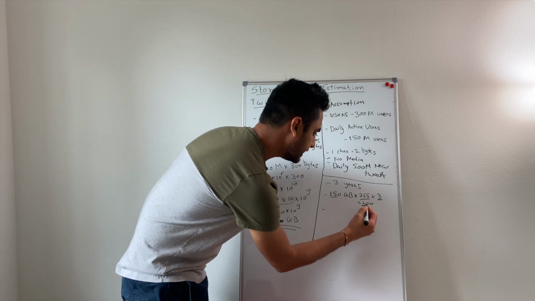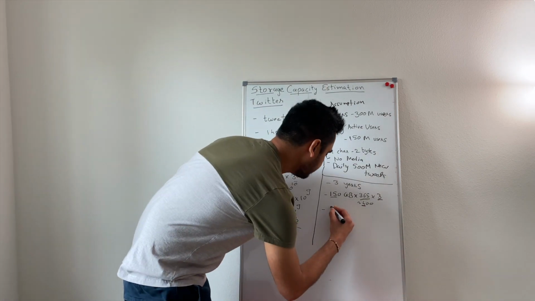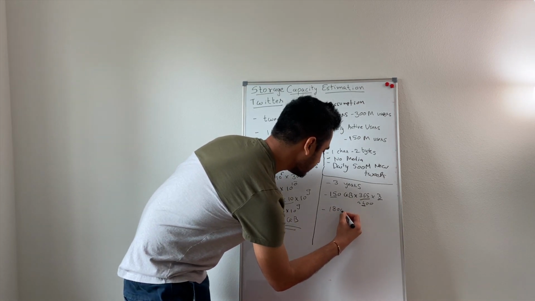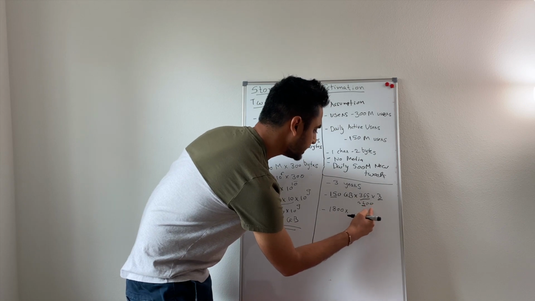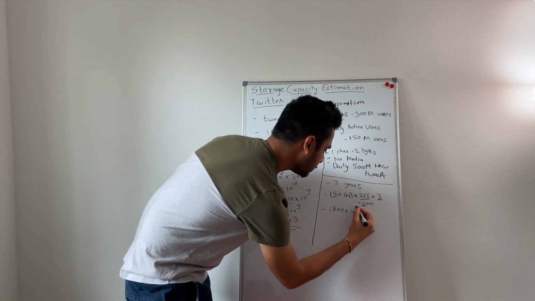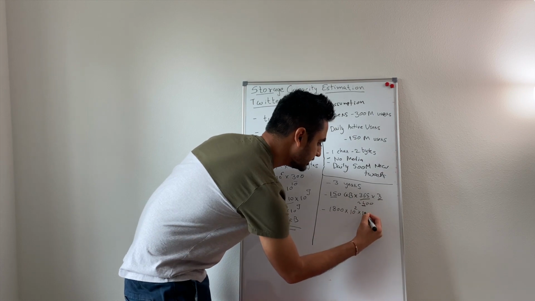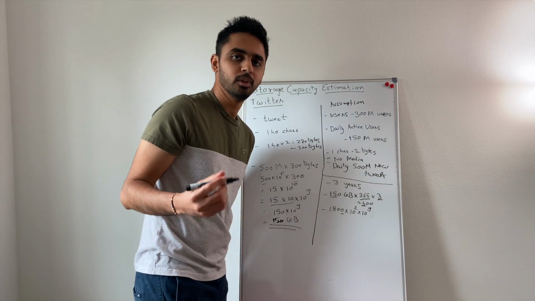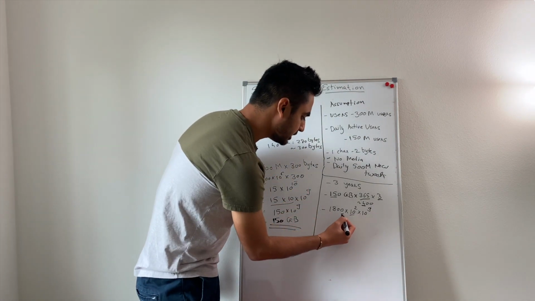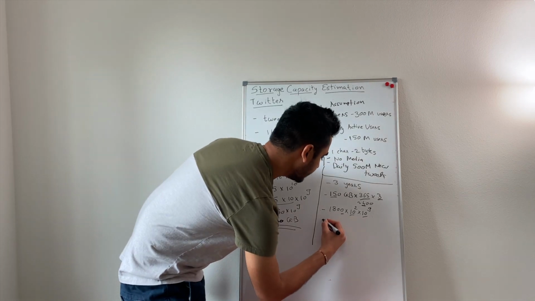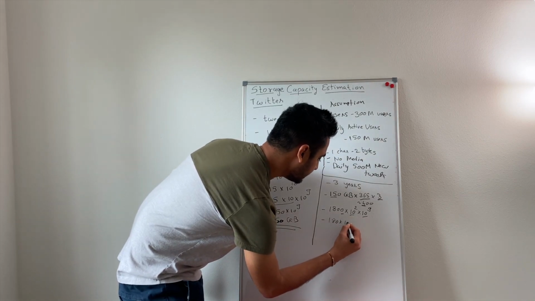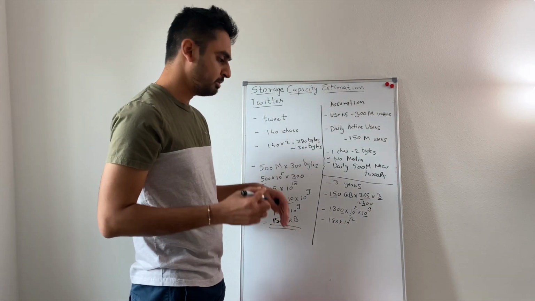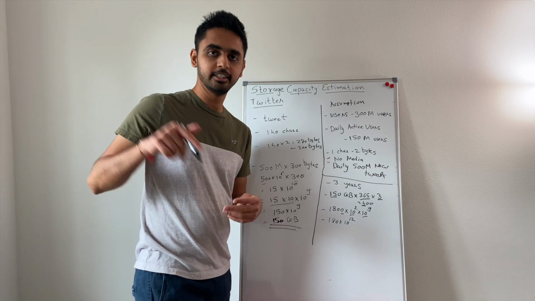So we have 15 into 4 into 3, which is going to be 180, and this 0. So we will keep this 0 here, into we have this 20. So it is 10 raised to 2, into we have this GB. GB is 10 raised to 9. Now we have this 10. Remember I told you to always group 3 zeros. So this 2 plus 1 is 3, and this 9. So it will be 180 into 10 raised to 12. And as I told you, 10 raised to 12 is terabyte. Read those calculations. I'll post it in the description.